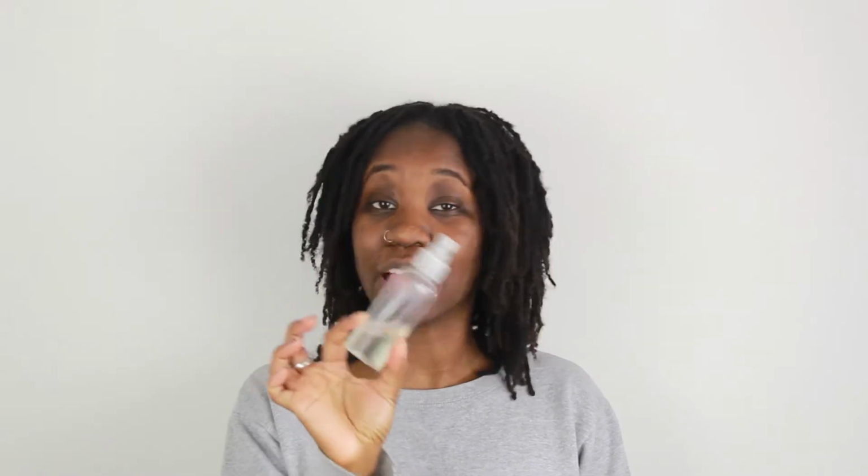Once I'm done, right now I'm using the Shine version of the 3-Minute Miracle. I've used pretty much all the different versions, but lately I'm just like, maybe I'll add some shine to my locks. It didn't really do much, but it made my hair feel soft, which is all I really cared about. Because after the apple cider vinegar shampoo, your hair does feel squeaky clean, in the sense that it's annoying to the fingertips. So once I put in that conditioner towards the end, my hair feels nice and soft afterwards. Once I've gotten out of the shower and I've wrapped my hair in my microfiber towel, it's a matter of moisturizing. So what I normally like to use is this little friend over here, which is just a small little bottle with aloe vera juice in it.